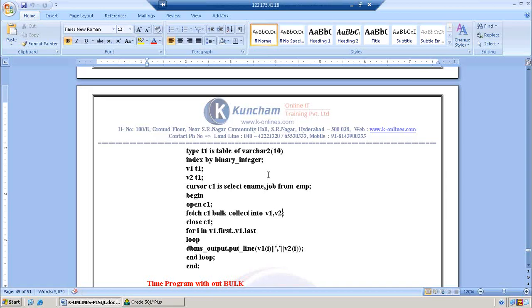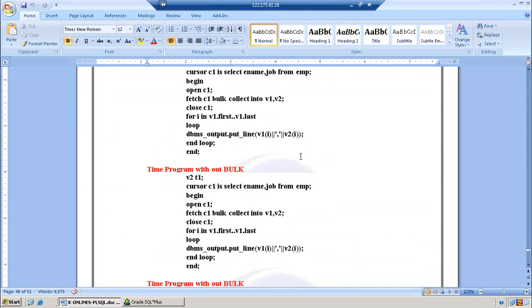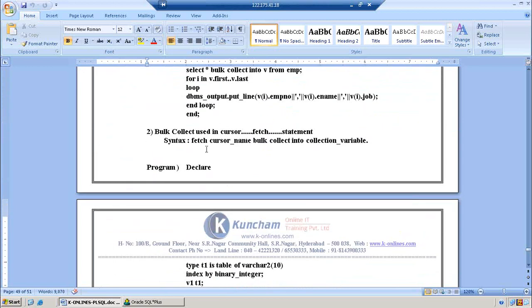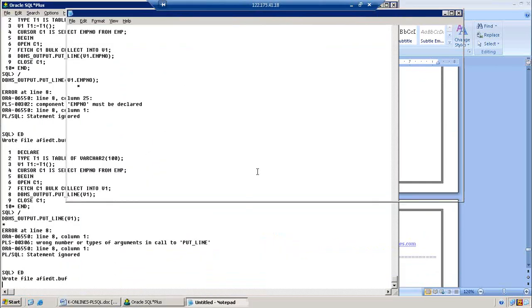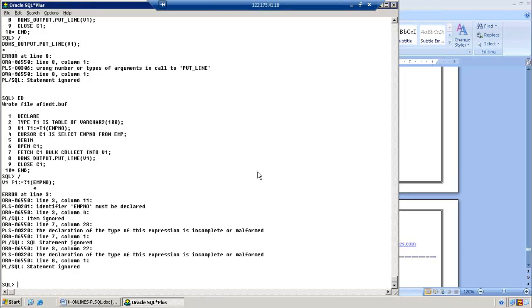Type T1 varchar2. Null found. EMP number does not consider.